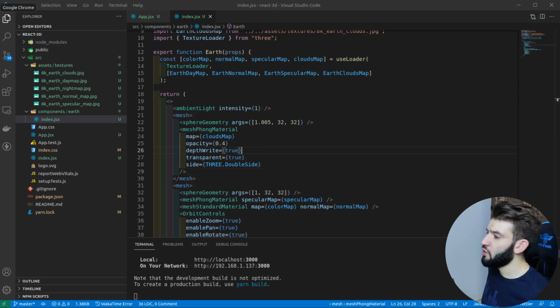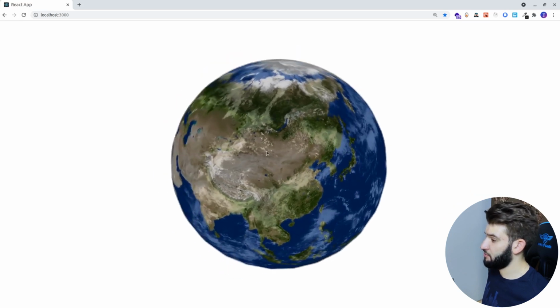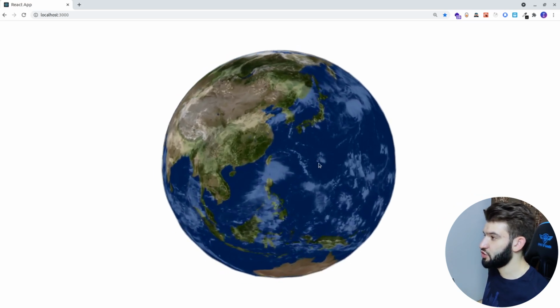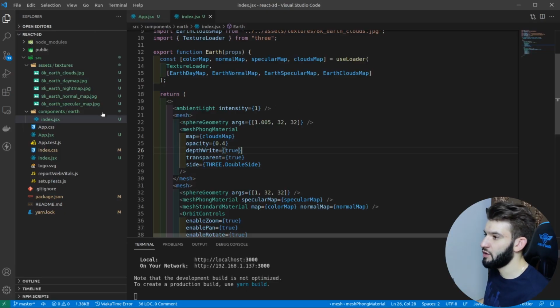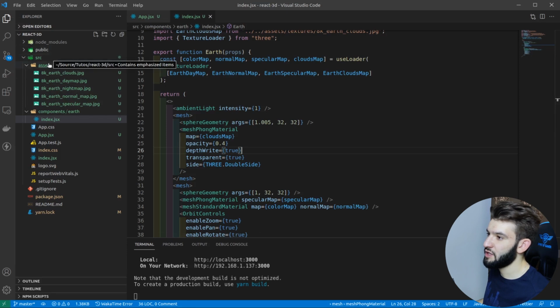Sweet. Now this is Earth, right? And Earth should live in space, and we should have the whole web page covered in black, with some stars shining, fading in and out, and that should be space, right? This shouldn't be quite hard, because we've got everything we need.